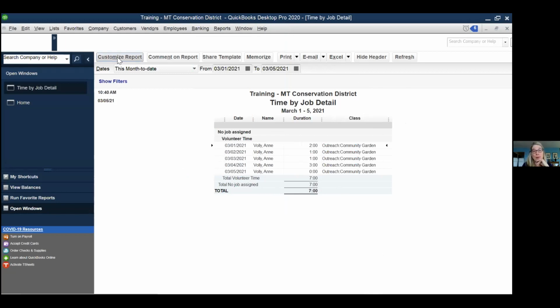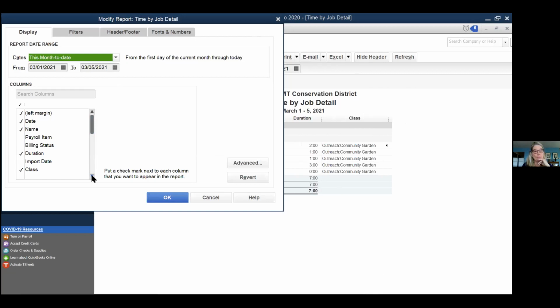I'm going to customize this report. And one thing that you'll notice that I don't have is an item. Remember the volunteer hours item, the service item. See how I can't add that?